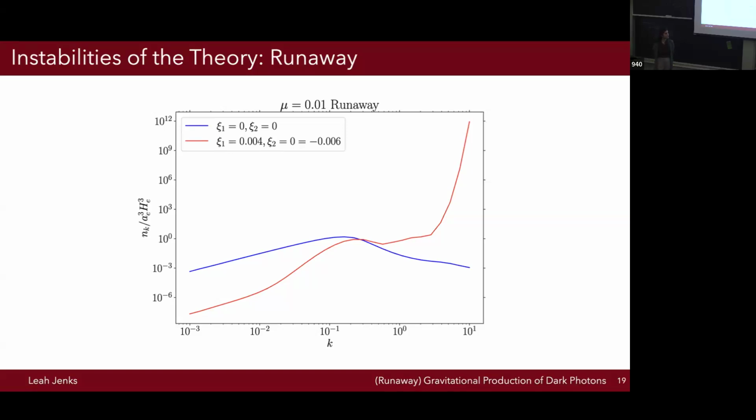Right, so what's happening here is the blue is all nice and well behaved, and then the red, of course, is suppressed at lower K, and then as you go to high K, because of this oscillation in the frequency, you get this runaway production. So this is about 15 orders of magnitude difference in the particle production here, which is of course a big problem if we want to then have this be well behaved and determine the number density.